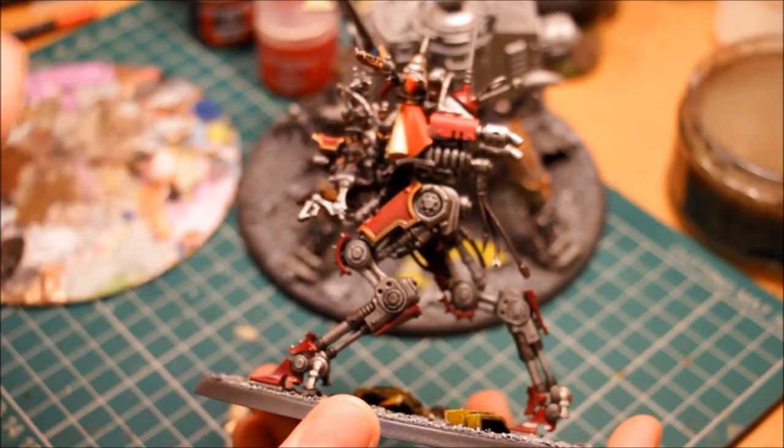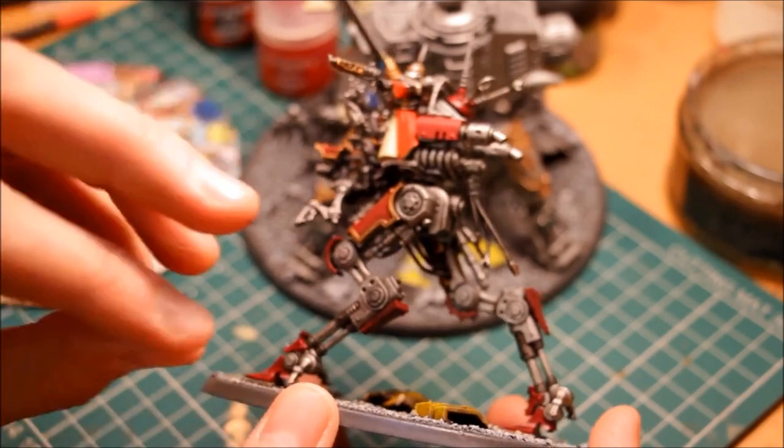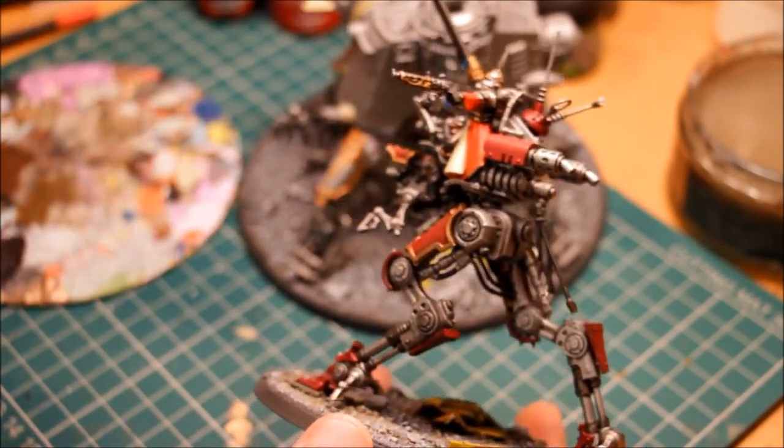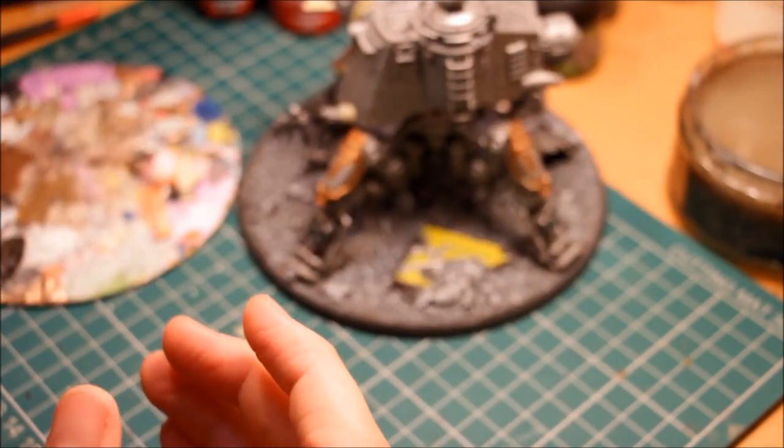But then for the armour panels, and if you look at the codex, you'll see it's a darker red. So to make it separate from the armour, which I think is a good idea, I've gone for Khorne Red, nice colour. And again, brilliant colour to paint straight onto silver. So that's what we'll do next.